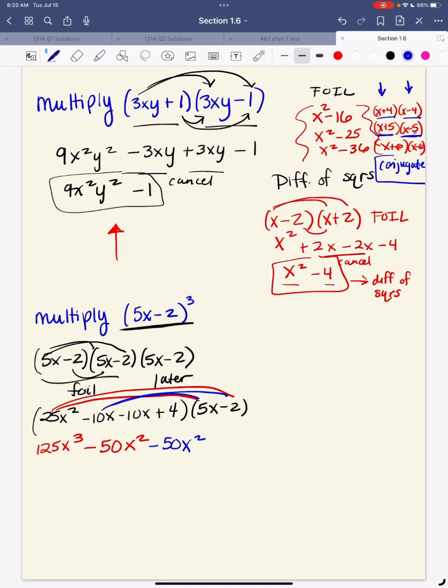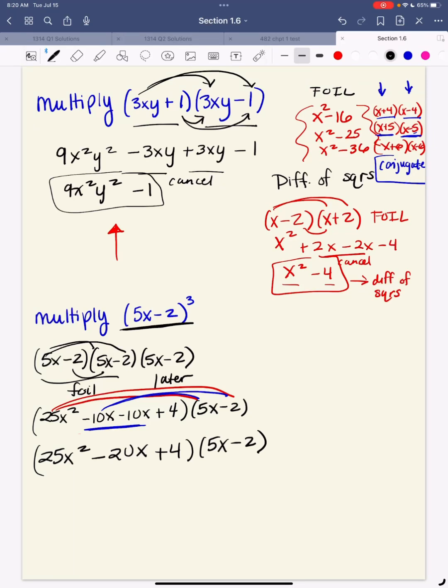But before I do that, let me show you something else. I think it would be better, actually, if I cleaned this up. Can't I combine like terms? I can. So what I'm going to actually do is let's backtrack just a little bit. Let's first combine like terms to make our life easier. Notice minus 10x and minus 10x will give me minus 20x. Now I'm going to use this product because I like this better.